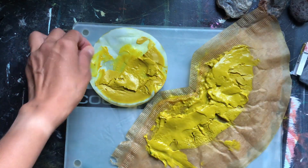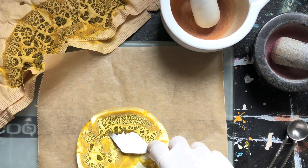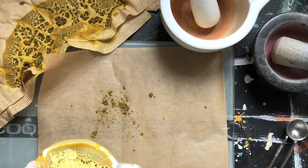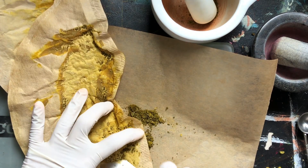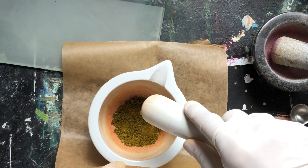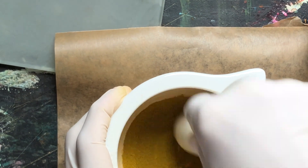It took about four full days for the pigments to dry completely, bone dry. The next stage is to scrape off all that pigment onto a butter paper and then grind it into a fine powder. If you look at it, the pigment looks really different when you just scrape it off from the filter paper. As I begin to grind the pigment, you will see how the color changes — it's turned into a beautiful golden yellow color.